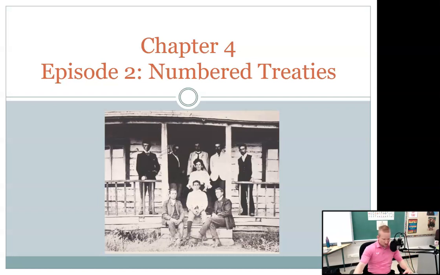Other laws also affect the collective rights of First Nations, including the Indian Act and Section 35 of the Constitution. We'll be going into more detail on the Indian Act in Episode 3. The numbered treaties were agreements between the Queen and First Nations at the beginning. First Nations agreed to share their lands and resources in peace. Canada's government agreed to terms covering First Nations education, reserves, annuities, and other matters. The terms differ from treaty to treaty, and you'll see the charts on page 125, because they differ in Alberta and all across the country. But as you can see, it started off pretty well.